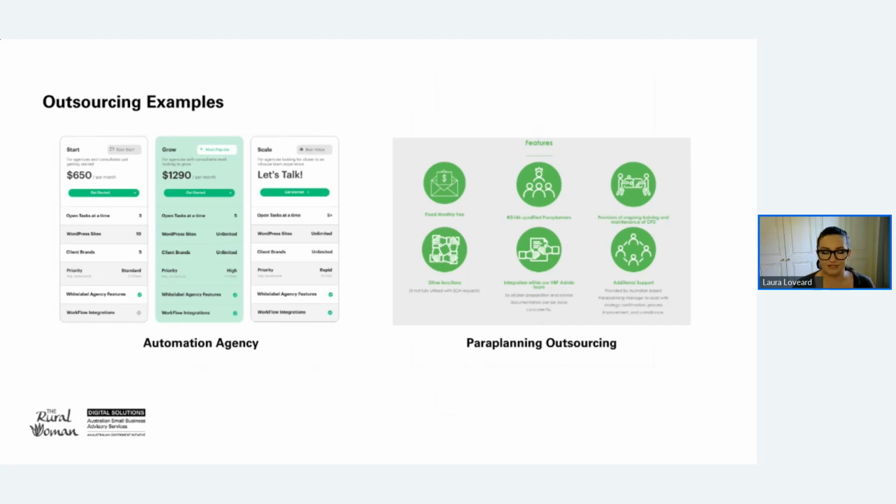So they go in every day, they're never going to make mistakes, or very rarely make mistakes in entering that data. They know all the forms that need to be prepared. They've got all the privacy documents that need to be signed by the client, and all of that can happen behind the scenes while you're focusing on other business operations, so that they are completing the things that they're good at. And then it comes back to you. It's all compliant by the mortgage industry, and you can help speed up the delivery of your, say, home loan service to your client by having that included in your business.